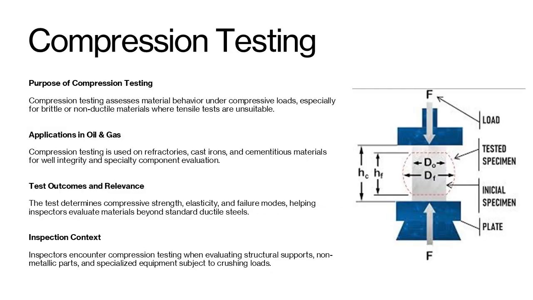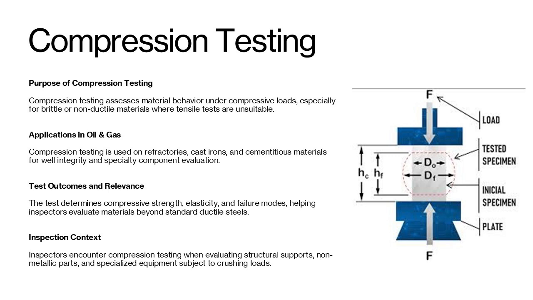Compression testing evaluates material behavior under compressive loads and is typically used for brittle or non-ductile materials where tensile testing may not be appropriate. In oil and gas settings, compression testing applies to materials such as refractories, certain cast irons, or cementitious components in well integrity applications. The test helps determine compressive strength, modulus of elasticity, and failure modes under applied loads.